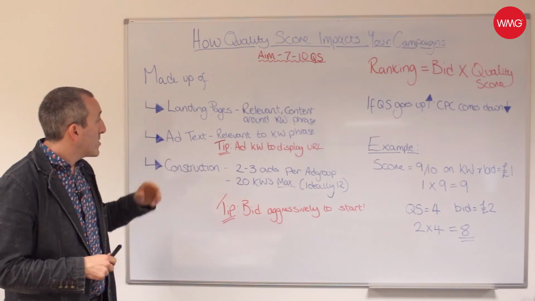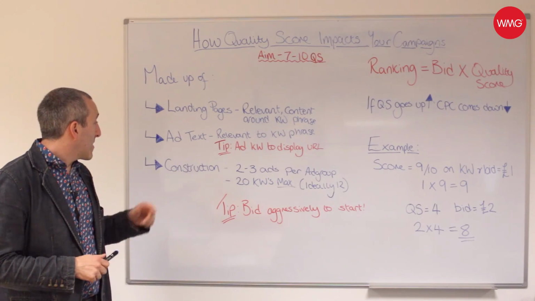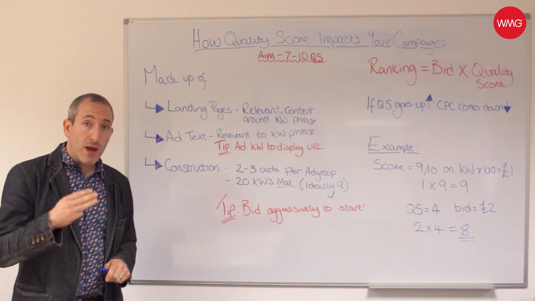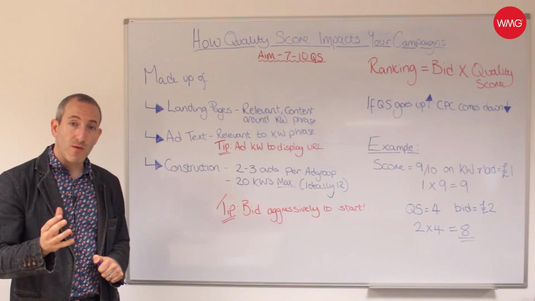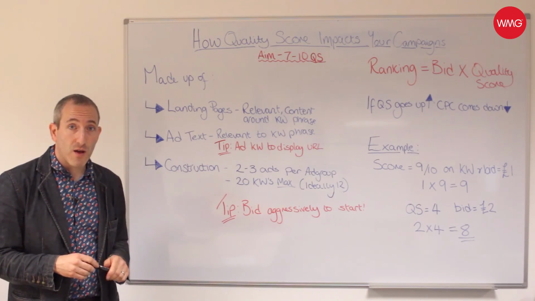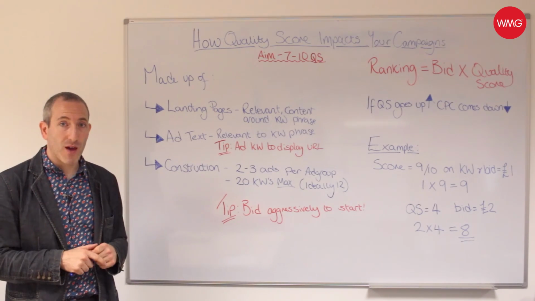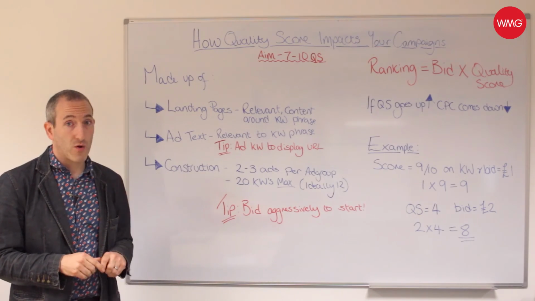So once you've got your ad text right, then really it's important that you get your construction right as well. So making sure that every ad group has 2 to 3 ads in there with a slight differential of the words and phrasing is really healthy. Google will recognize that as well, and making sure that you're proactive with your campaigns as well by adding in your negative keywords. When Google can see that a campaign's progressing and developing, your quality score will stay high as well.